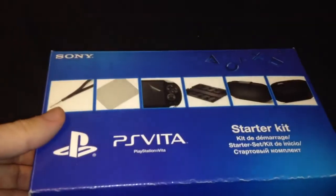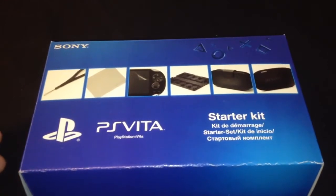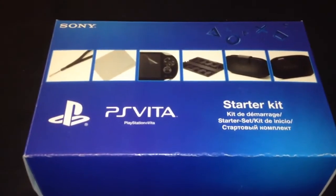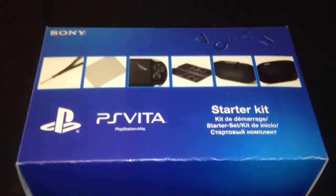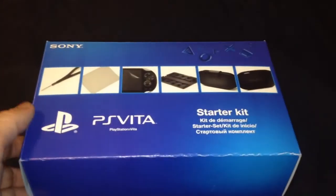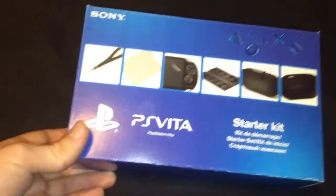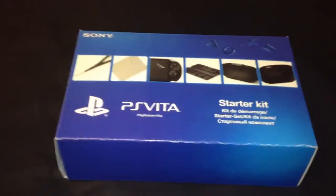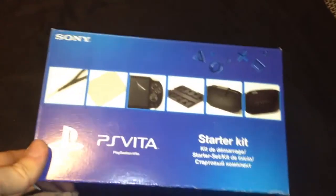So it's kind of just a review really. I think for the price I paid a bit much for it to be honest. I do know you can get it for under a tenner. I wouldn't recommend getting this — probably get the travel version, or just get the PS Vita case that Game sells. I can't remember the name of the company that does it, but a third-party company with a much better case, better protection, and loads of storage for your games. But this was just a general unboxing review of the PS Vita starter kit. Obviously I know this is old and there's going to be some criticism saying you could have bought something newer, but I was kind of forced into buying this and kind of disappointed. So I'd give it a score of about three or four out of ten, being an official product.